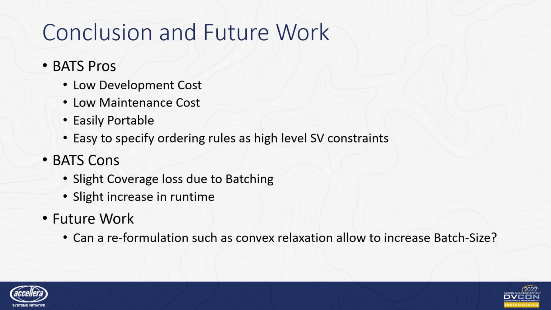In conclusion, I would like to say that BatchSolve provides an interesting technique which is extremely low cost in terms of development and maintenance. It's highly portable, and it allows us to specify ordering rules as high-level SystemVerilog constraints, which can be very useful if you have memory operations going over a variety of links which have different ordering rules like PCIe and VLink and so on. However, due to the batching scheme, there's some slight loss in coverage and a slight increase in runtime.